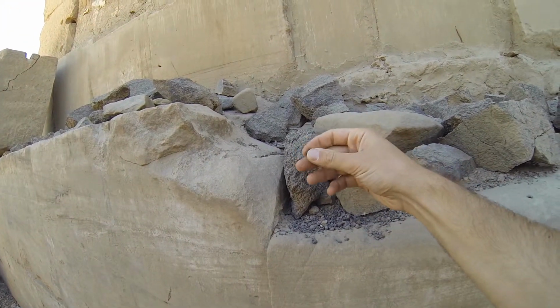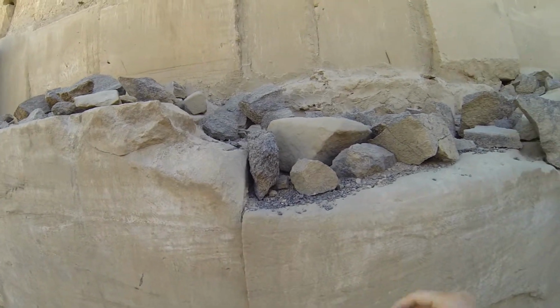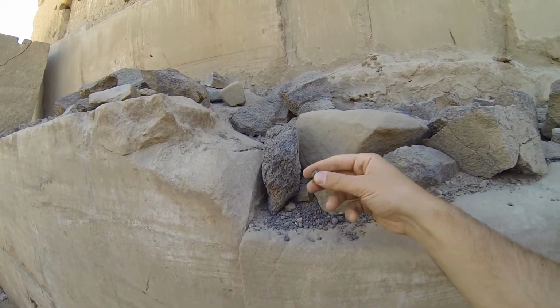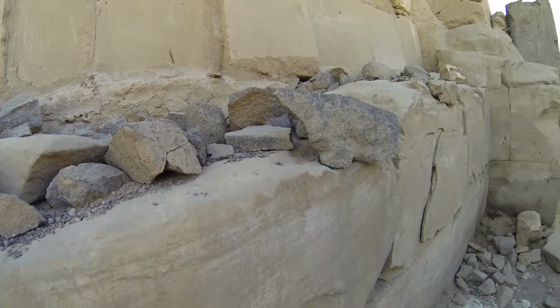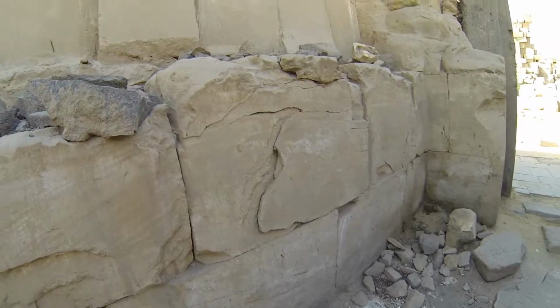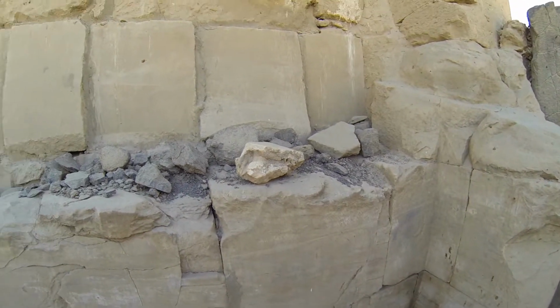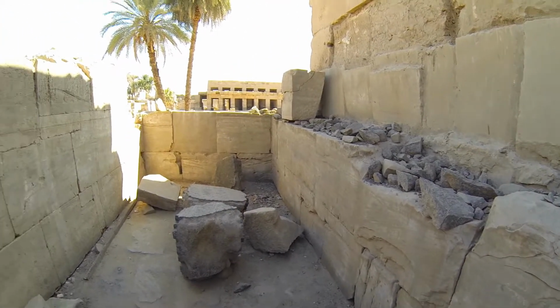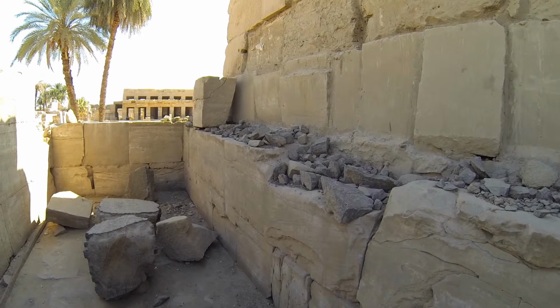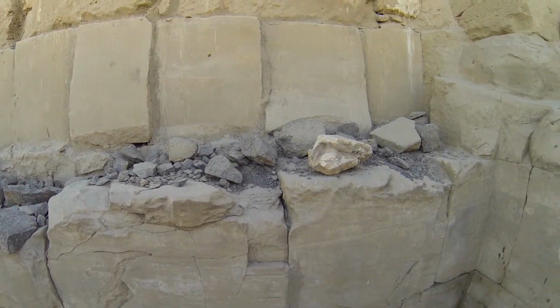And Yusuf, I remember, was telling me that it's the result of high heat and high current is the only way that you can do this. So, I'm no rock expert. I'm simply just here to look. But I know that black granite, from my experience here in Egypt, does not do this. It's very, very unnatural for it to be caking like this.